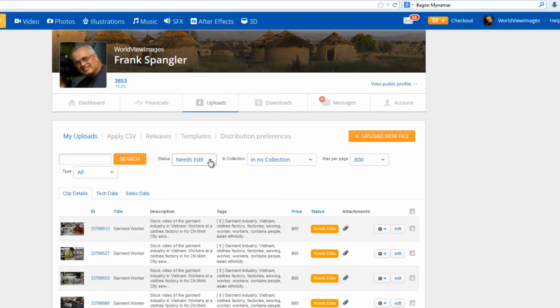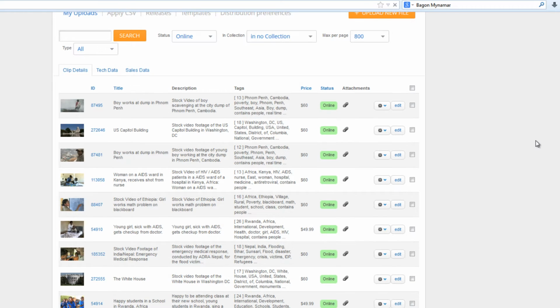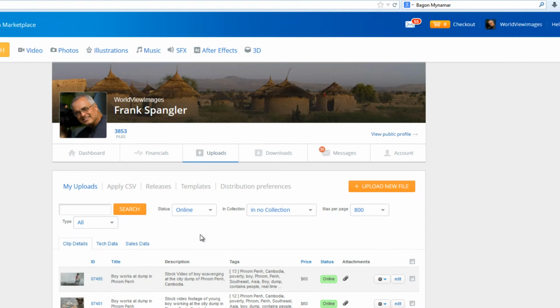So if we want to go see the ones that are already up online, we can do the drop-down menu there and select Online. And there we can see a list of the shots that are already online. But if you have a lot of clips online, you might want to be more specific. You could search on any keyword and have only the shots that have that keyword applied to it show up in your list of shots.